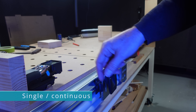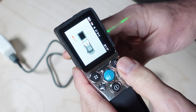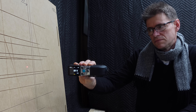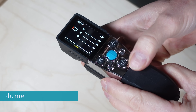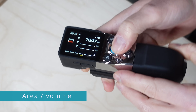From the function button, we can access the laser distance meter features of the X-Tape One. The single length function is simple and works just as you'd expect. Keep in mind you can still change the laser reference point from either the back or front of the device. Continuous measurement gives you a constantly updating reading as you move closer to or further from an object, and this can be very useful. The area function lets you quickly take measurements of a room and get a calculation of the total area.